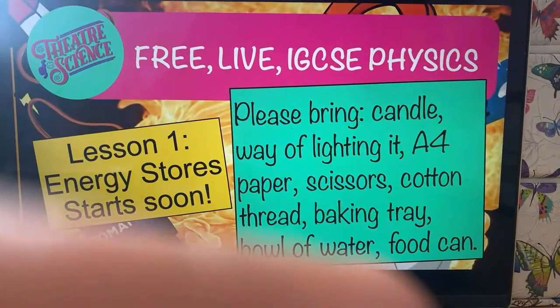Hello, Science Alliance. Hello, my IGCSEers. Very exciting, because it's the start of a whole new year — it's our second year of IGCSE physics. It's all a bit of an experiment. I have taught IGCSE physics in secondary schools before, in classrooms where I could see their worried, joyous little faces. This is my second year of this experiment where I try and teach it online. I'm having a good time, hopefully you will too. It doesn't matter if you didn't come to any lessons last year, because we're starting a whole new module.